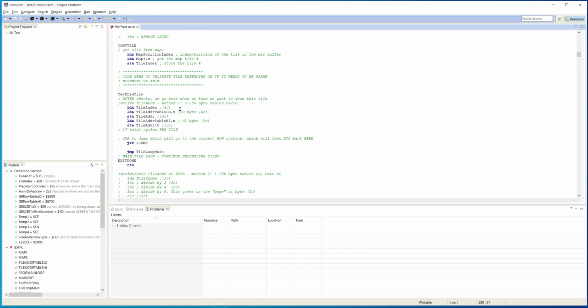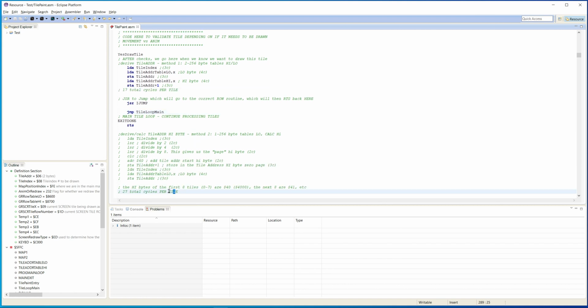The faster method is to create a table of address indexes. It's 32 bytes per tile, so this table just has every 32 bytes through it. You take the index of the tile, get the low and high address, and stick that into the zero page. For the tiles, we are doing the zero page comma y indirect method. So we stash that address. That's roughly 17 cycles instead of 27 to calculate it.